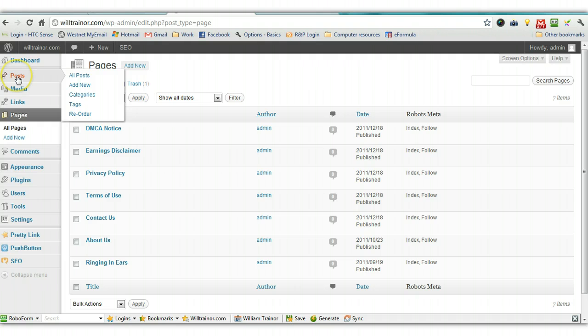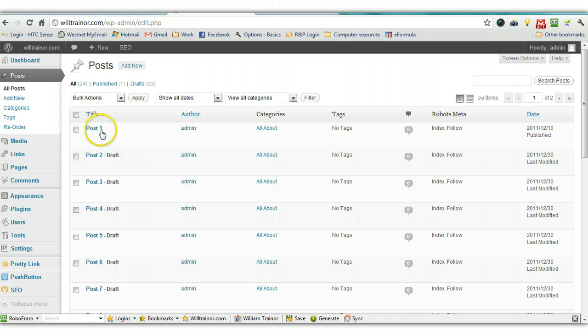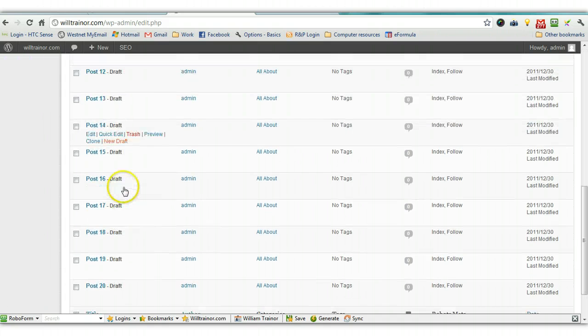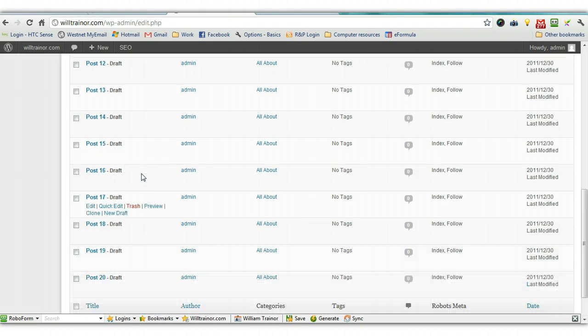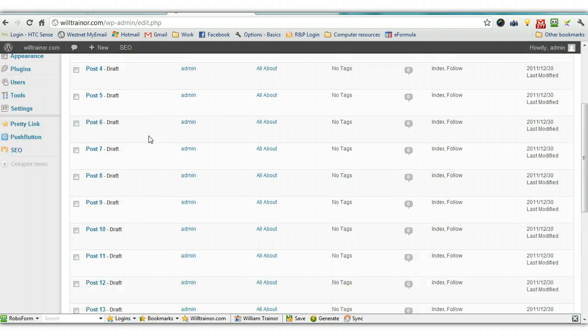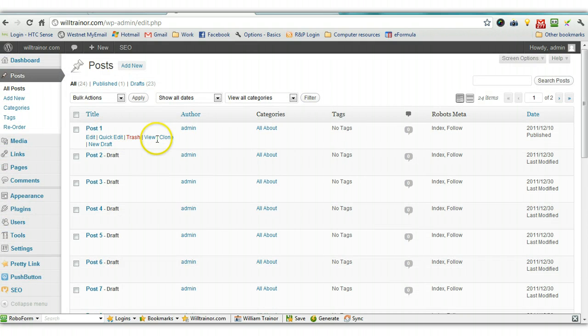Because the process is the same, if we go into posts, you'll see what I've done is I've basically set up a template which has nothing in it except the picture, just to show you positionally where the information goes. But post 1 through to 24, there's 25 pages, if you like, in each site, one of which is a home page, which is what's called a static page, and then there's 24 posts. So we've got to do all of those, but we'll just concentrate on the posts for now, and I'll just show you one, and then you'll see what we have to do.